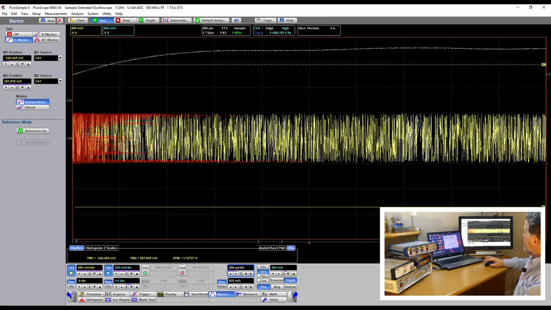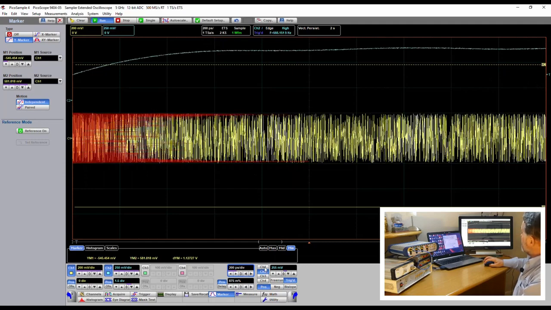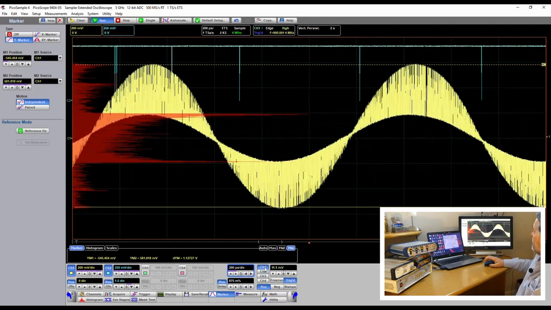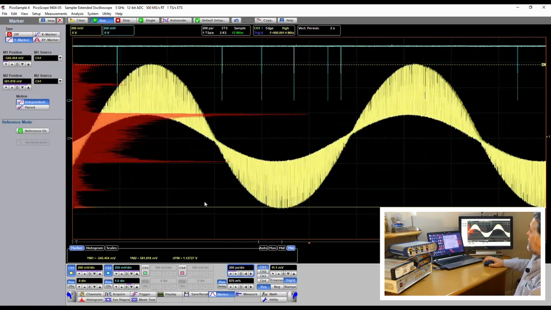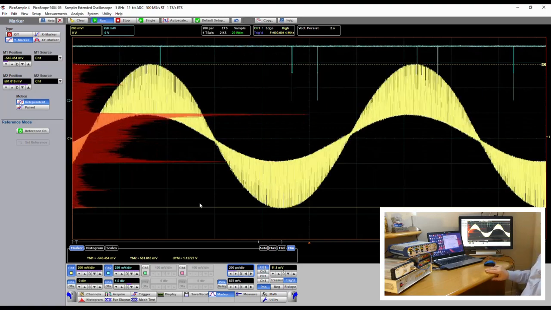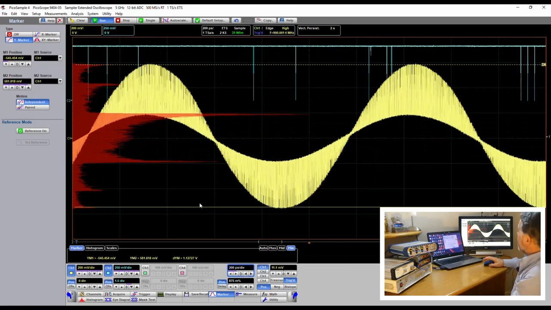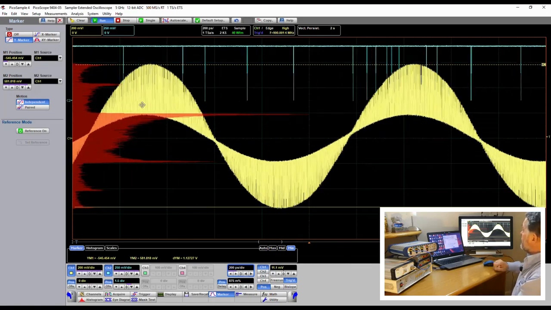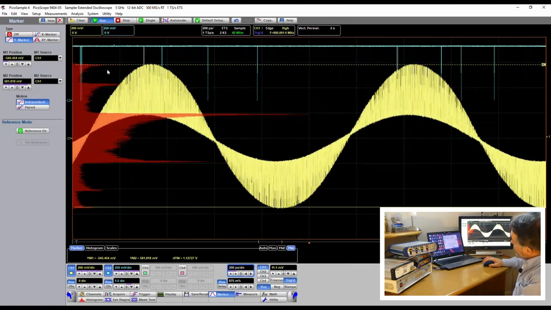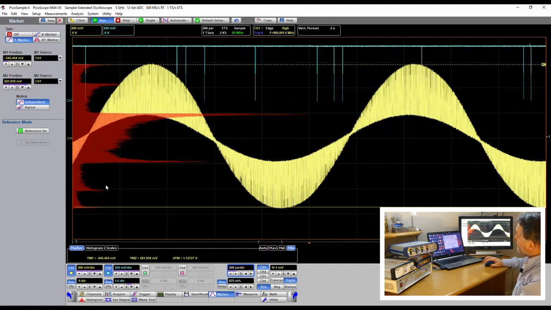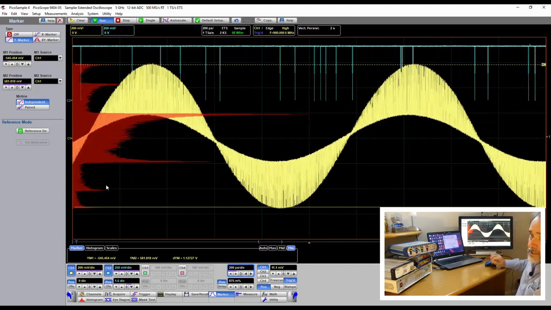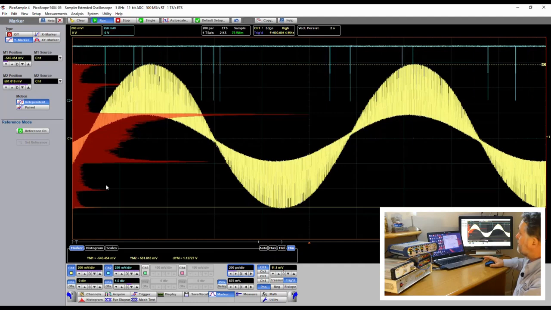At this point we need to move over to trigger on the carrier, and there we are. We've moved from focus on the pattern to focus on the carrier. So now we're seeing our modulated carrier, and our histogram is re-established exactly as it was for the pattern.